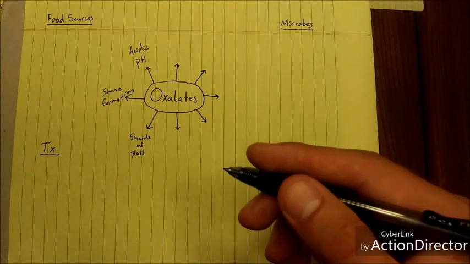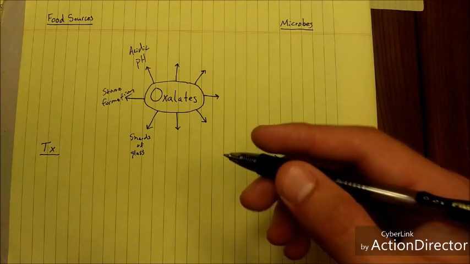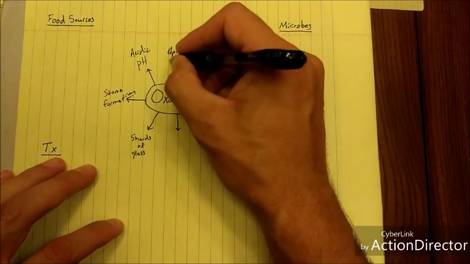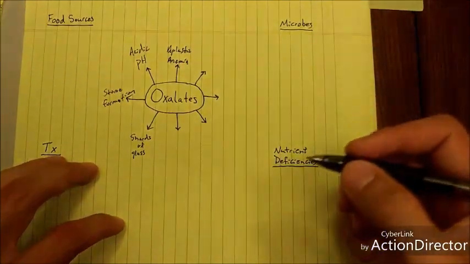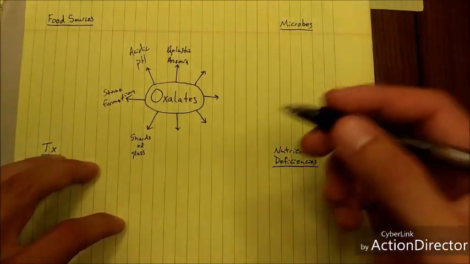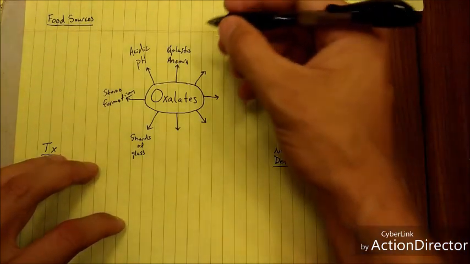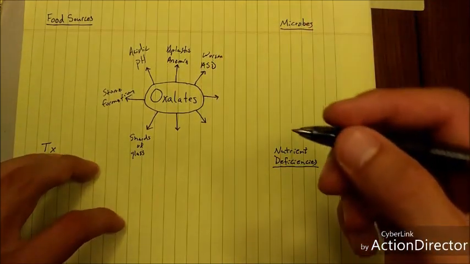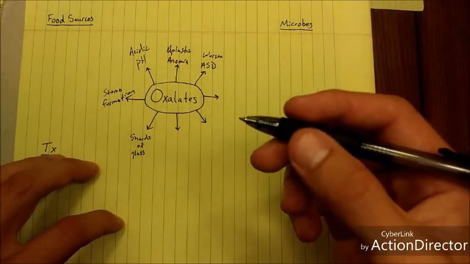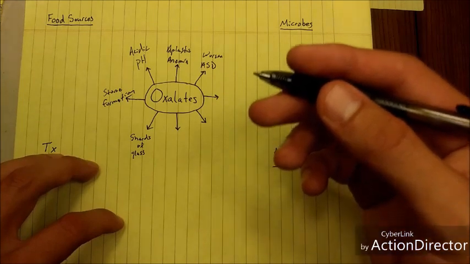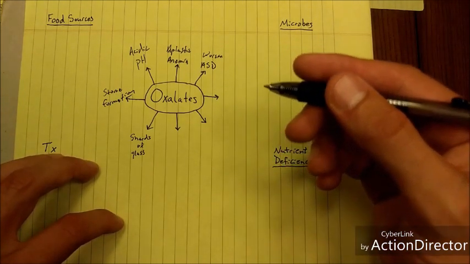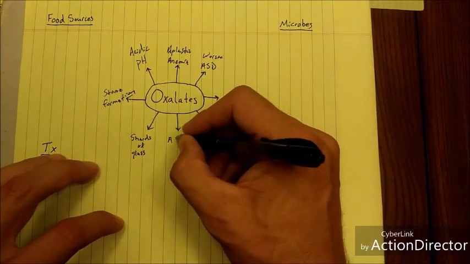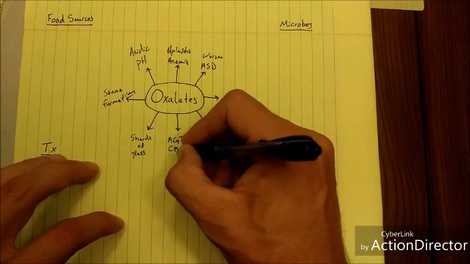So, what other contributions to poor physiology or dysfunction can oxalates make? Well, they can result in aplastic anemia, which would lead to low white blood cell counts and low platelet counts chronically on your blood work if it's not being addressed. Oxalates have been shown to worsen symptoms in autism spectrum disorder, so autistic children who have been on low oxalate diets and have removed oxalates from their bodies have shown improvement in autistic symptoms. Oxalates can build up if you have single nucleotide polymorphisms or genetic mutations in AGT or CBS genes.